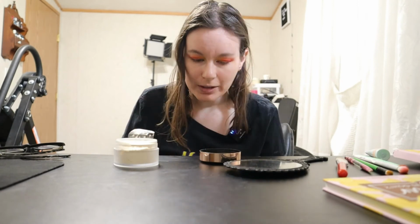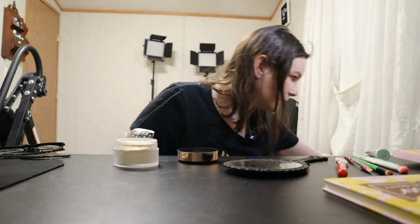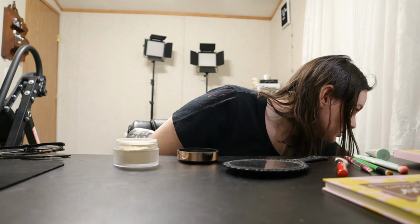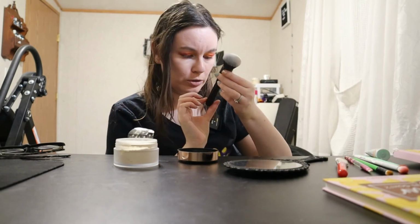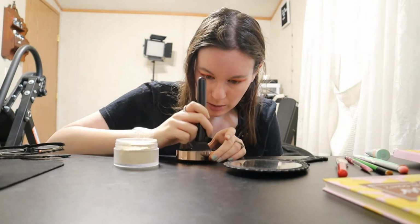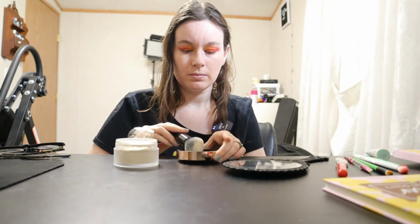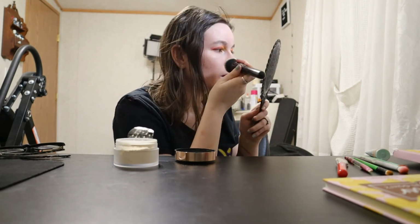Alright, I'm going to just try that. I have some there in the cap. And then I am going to go in with... let me see here. I think this brush right here, this is the e.l.f. Ultimate Blending Brush. We'll see how that does. I hope I can make this work without making myself too powdery, or cakey. Ooh, alright, here we go.